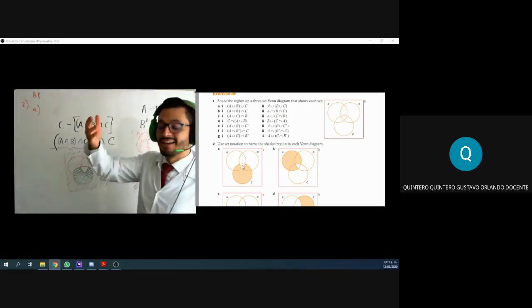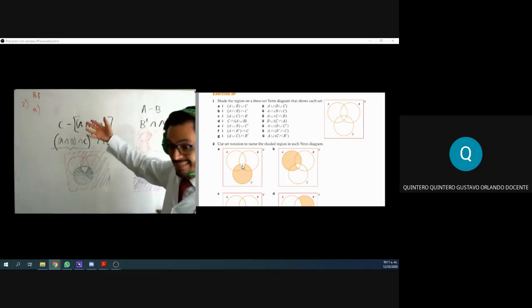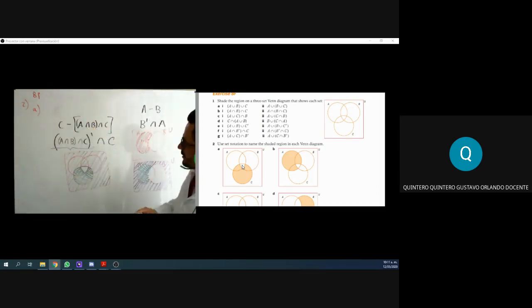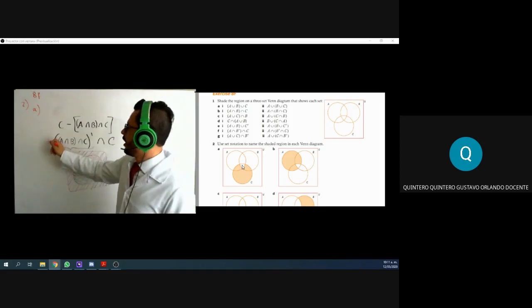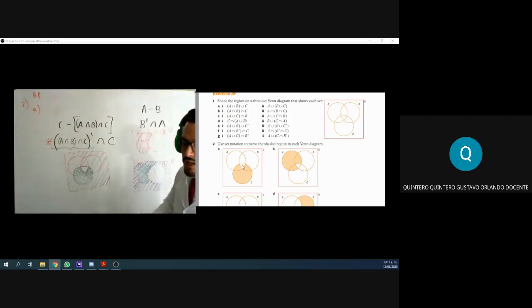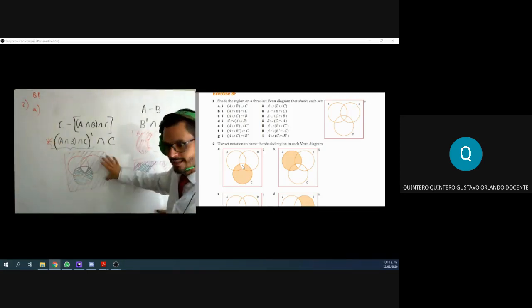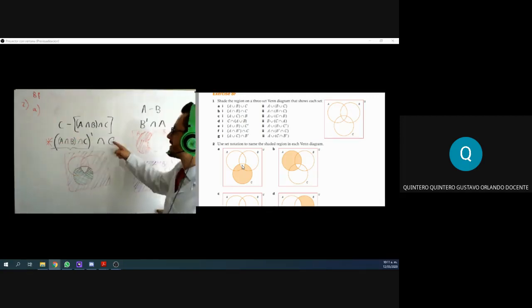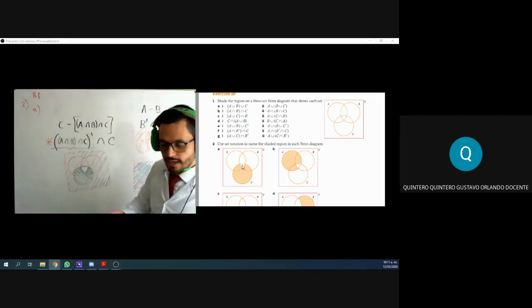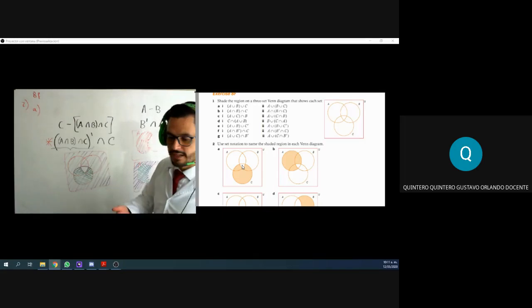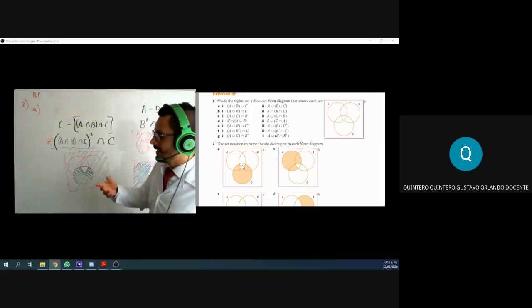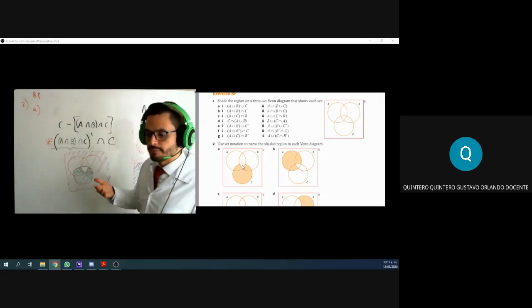Entonces, inglés, perdóneme. This was the question A. What would be the answer? This one over here. Now, of course, if you reach the same drawing, the same diagram, with a different set notation, it is okay. It is perfect as well. It is correct. Why? Because as I said at the beginning, these have multiple possible answers.